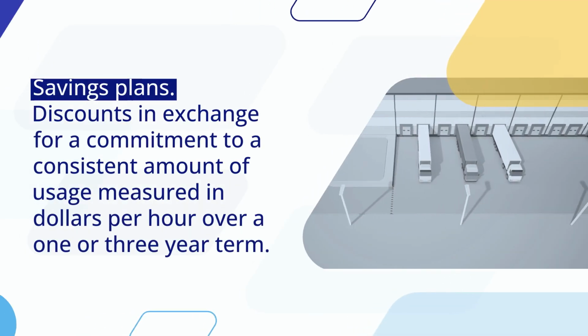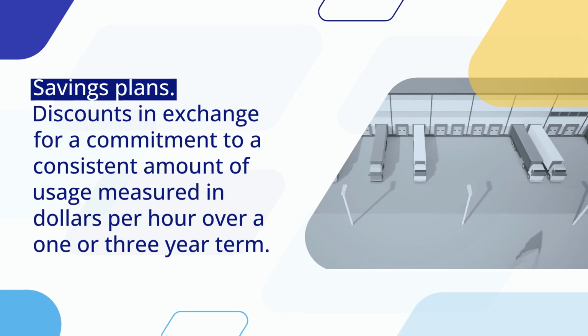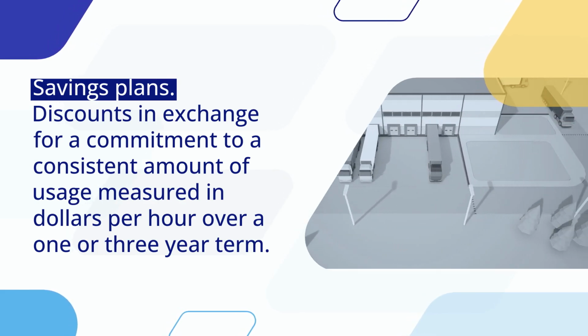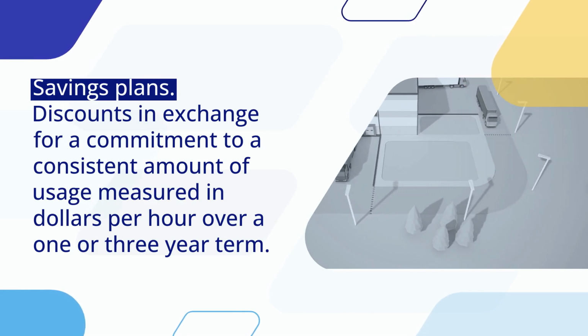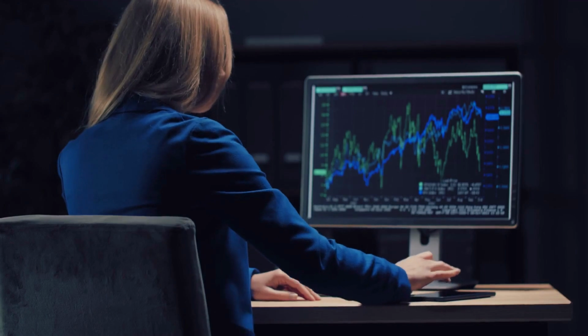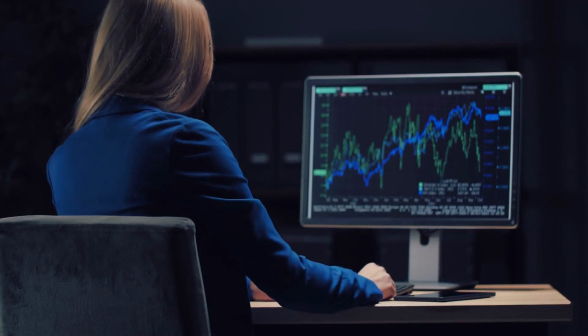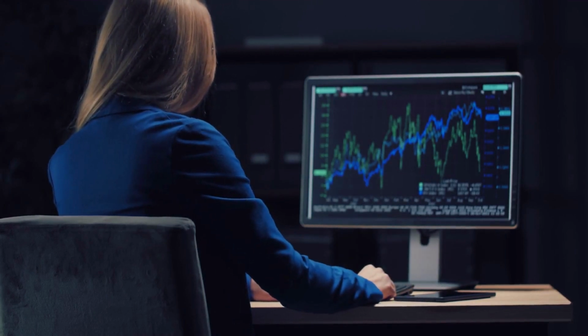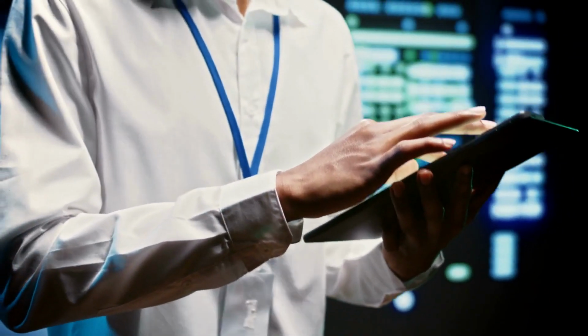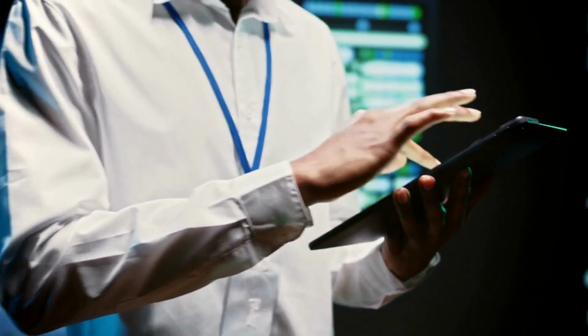Savings plans. Similar to reserved instances, savings plans provide discounts in exchange for a commitment to a consistent amount of usage, measured in dollars per hour, over a 1 or 3 year term. Understanding these pricing models is critical, as questions related to them are common on the exam. Make sure you can distinguish between each model and identify which one suits different workload types.